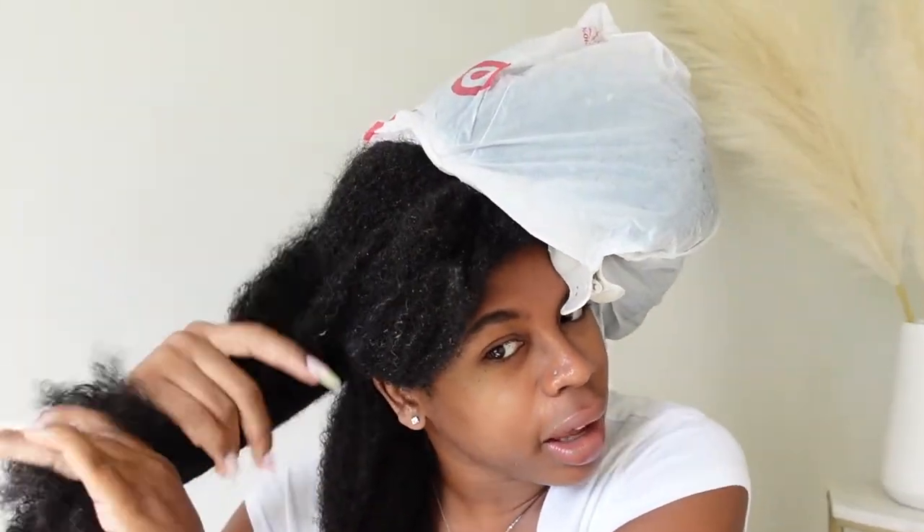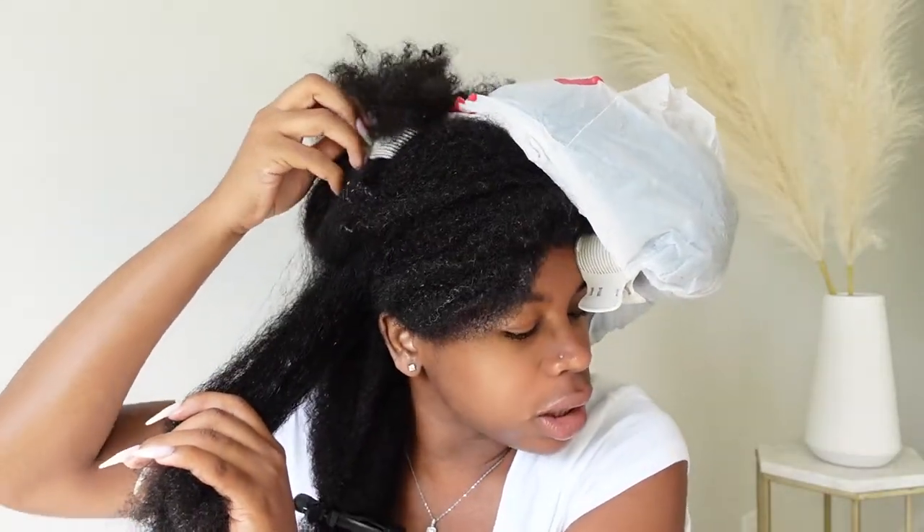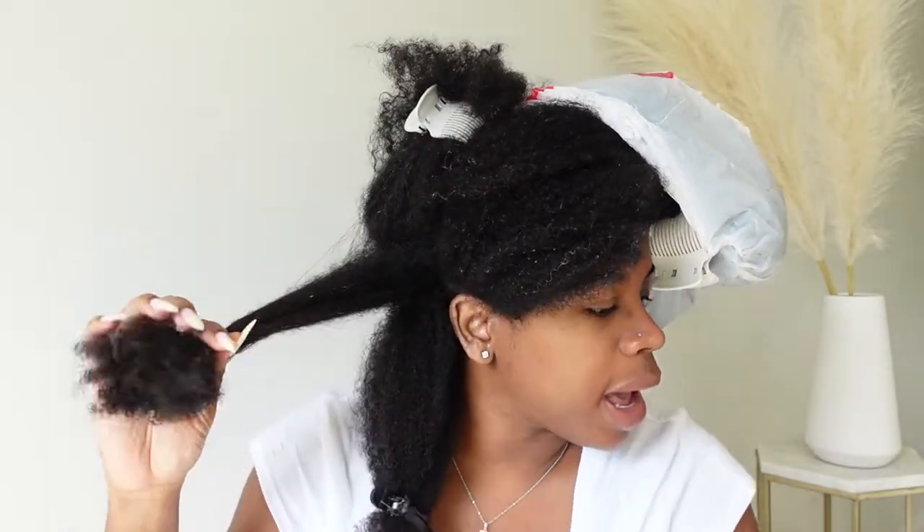This is definitely better than applying on dry hair because my hair feels so soft right now. The scent isn't as strong as typically — if you've used Pattern before, you know all the products smell the same, but the scent is not that strong from the Detangling Nectar. My hair is still wet and I think having your hair wet is the best way to use this product. This is about the size of the sections that I will be doing to detangle my hair wet.